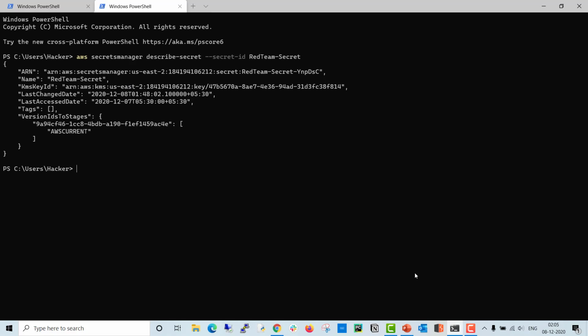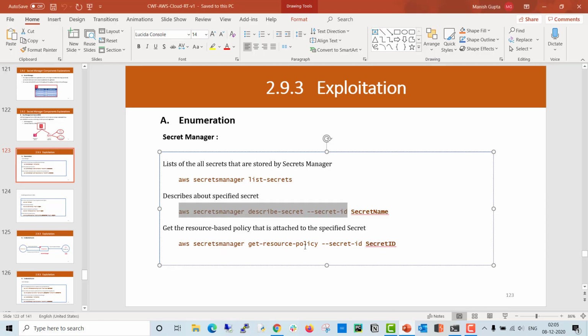Now we are going to retrieve the policy which is attached to this secret. One thing I already discussed is that you can define the policy at the user level, defining what a user can access. You can see what policies are attached to or embedded in the user.